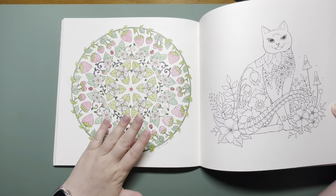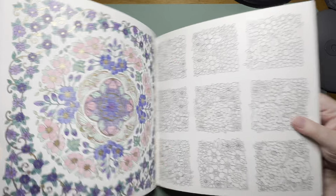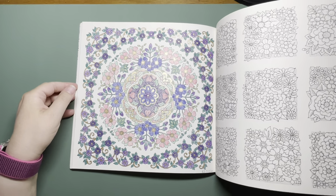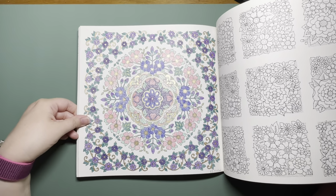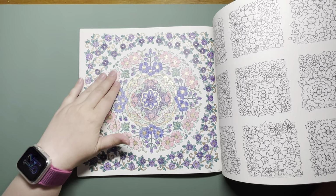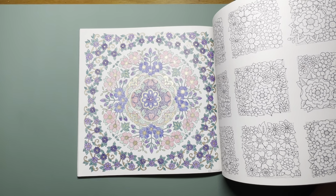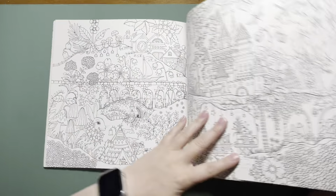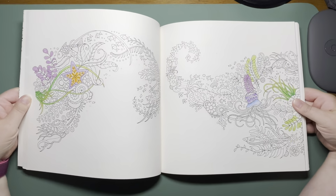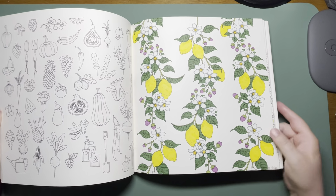Like I said, I wish she had more pages like this, like mandala pages. I wish she had more pages like that are mandalas, and then designs around the edges. I think a whole book full of things like that would just be fabulous. That would make my heart so happy. Because I love her take on mandalas. I think they're so unique and beautiful. This is the whip. That was done with Pitt pens.